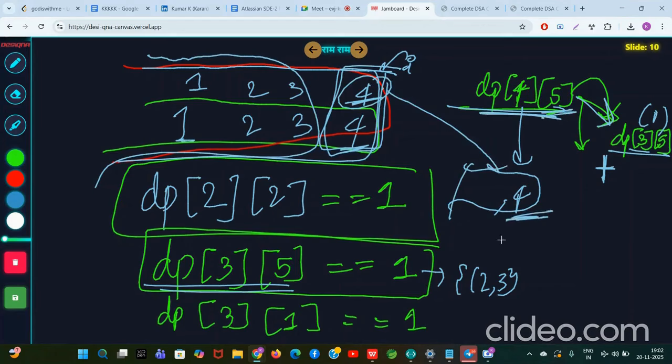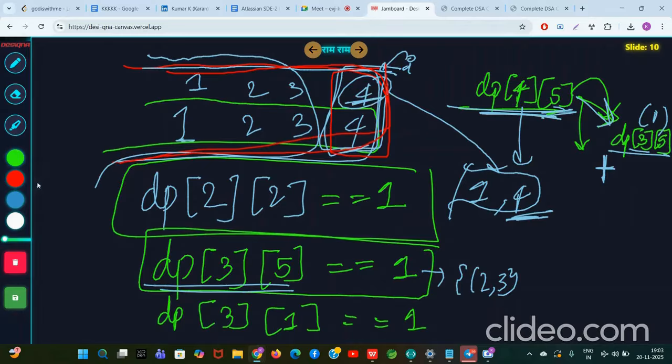If you include 4 here, you want a 1 here, no? Then only the sum will be 5, right? So you forcefully include the last element whose value is 4.